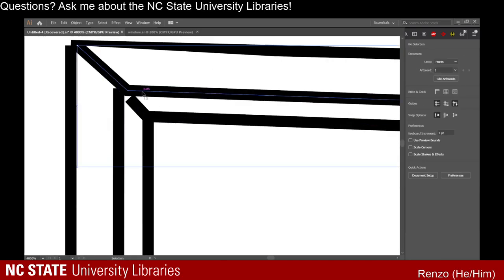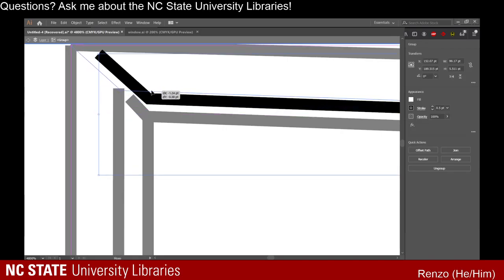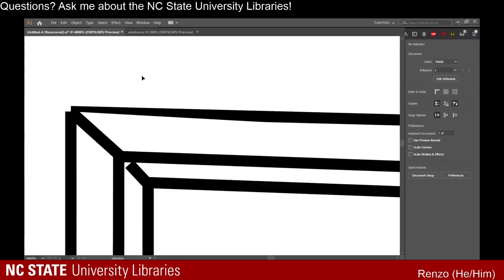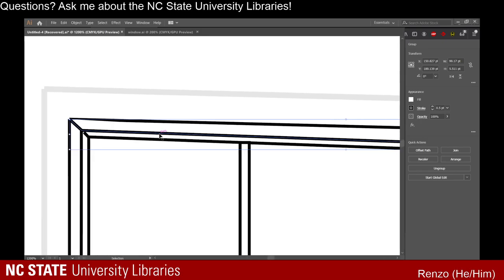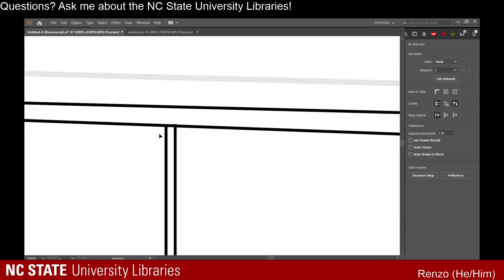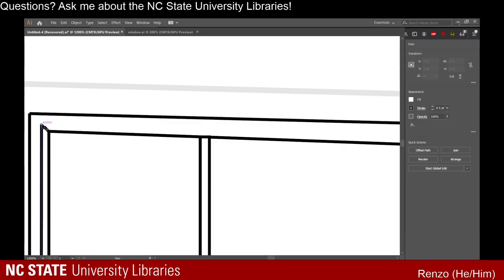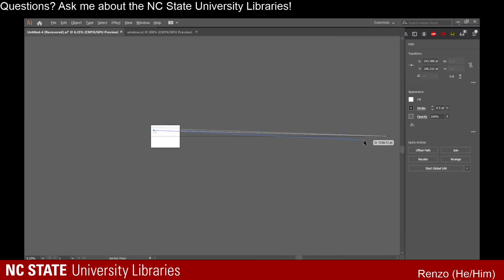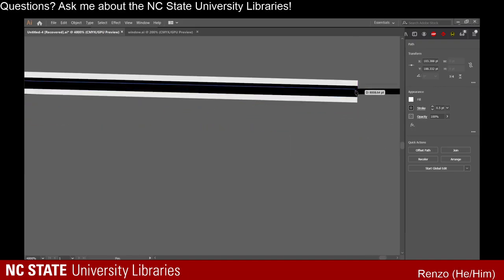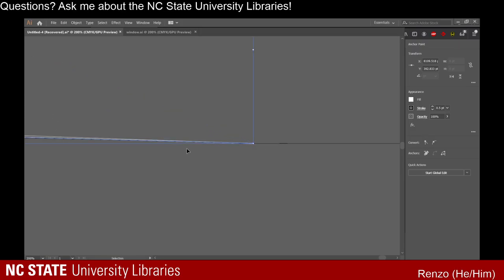Now I'm going to move on to this one right here, which is very interesting because it is not just one line. It's like two of them. So I might just go ahead and delete this and make a new one. It'll probably be easier that way. So I'm going to anchor it there and then zoom out. Zoom in all the way over here, and then anchor that point right there, and that should be good.